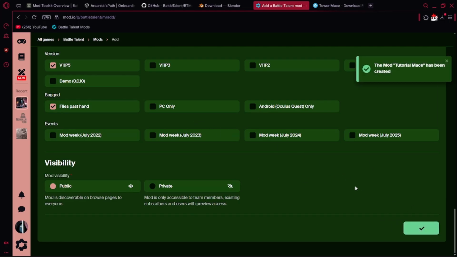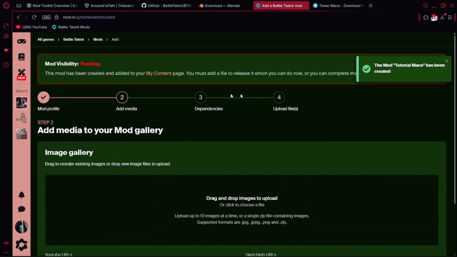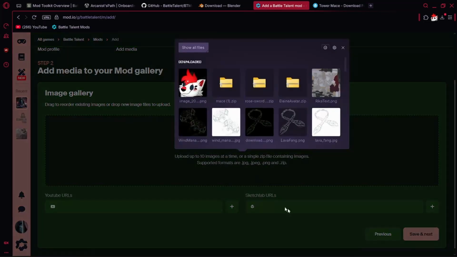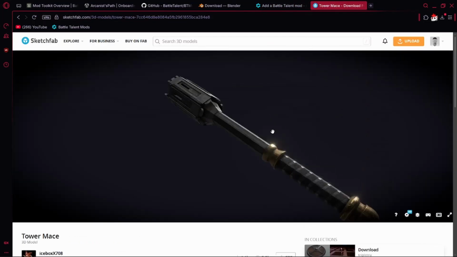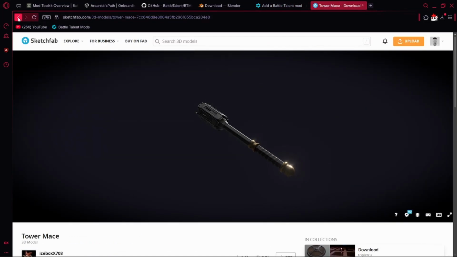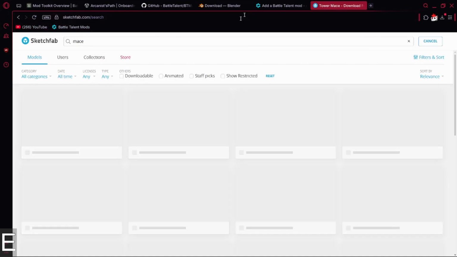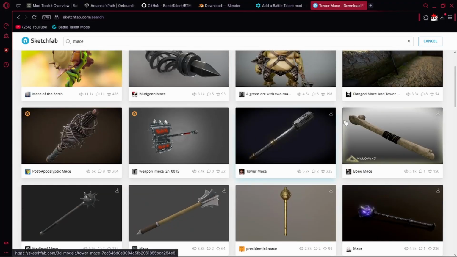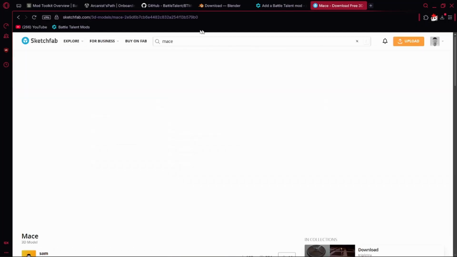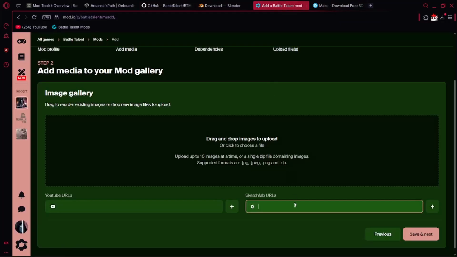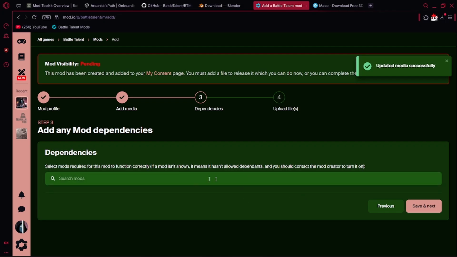Now, just go ahead down here, hit save. If we have any images we want, or the Sketchfab URL, because my mace got lost for some reason, I do not have the URL for the model anymore. I might be able to find it if I run through here real quick. Yep, here it is. You can just go ahead and put that in here to give credit to the original model creator. People like that. It's nice to do. Then you can give it dependencies.